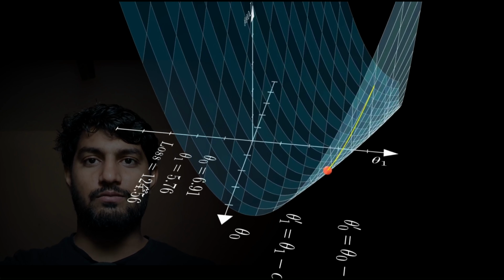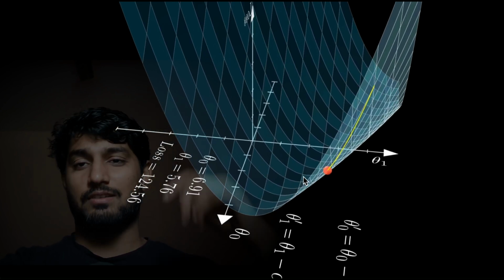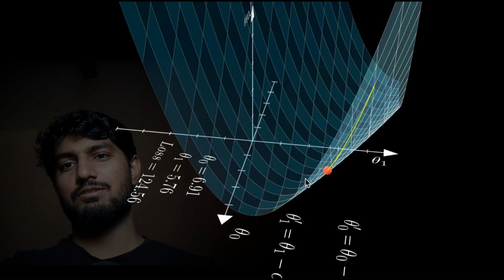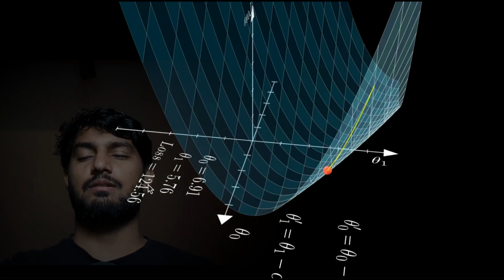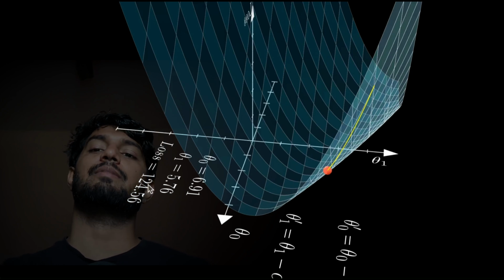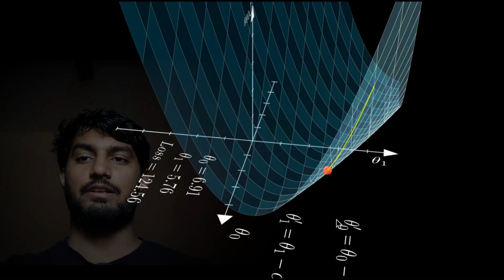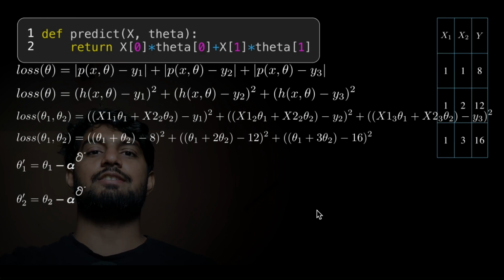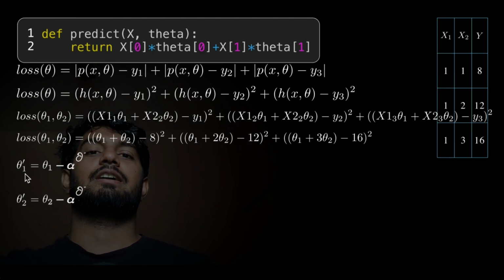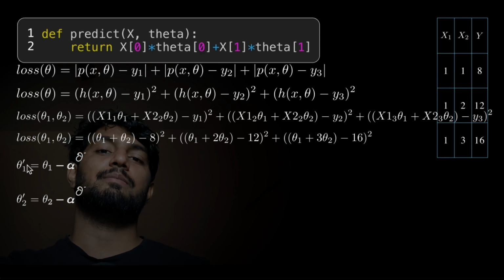If you see, this loss is 124 something like that, and it will go on and on. I think when the theta values are around 4 and 3, this loss becomes 0. Let's deep dive into how this gradient descent works, how we actually decrease or increase our theta values. So as you know, we had this loss function. I'm telling you how we can update our theta. So this is basically telling you to update the theta value.